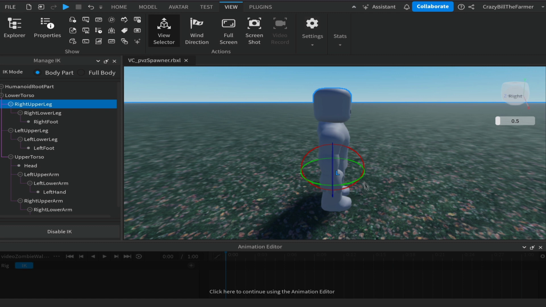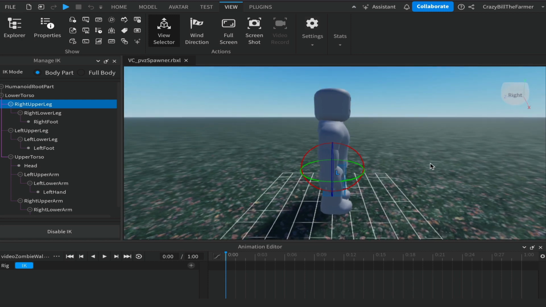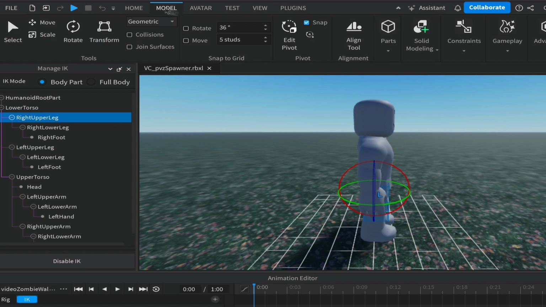You may just need to wait till they fix that bug. However, now that we have this, and I assume everyone's is working, we can make a quick animation for a zombie walk. So that everyone's looks the same, go ahead and click on the right upper leg up here, and then come up to the Model tab, and we're going to change the rotate value here to be, let's say, 45 degrees. Okay, so when you do that and it's ticked over on rotate, this red handle here, if you move the hand over so that it's lit up, left click and hold that and drag it down till it moves out in front of your avatar.